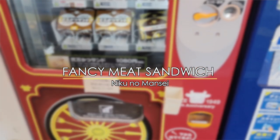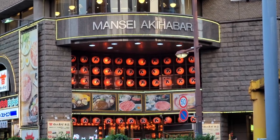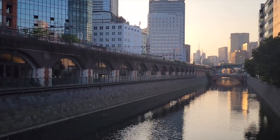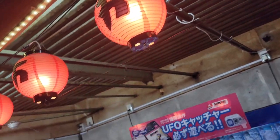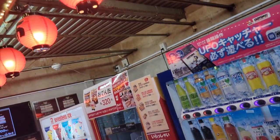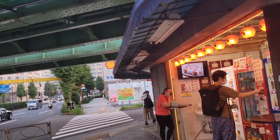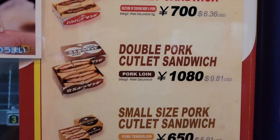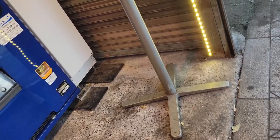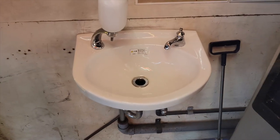Number eight: a fancy meat sandwich. One of Akihabara's most famous restaurants, Niku no Manse, can be tough to get a seat at, especially with COVID restrictions. Right across the street from the towering restaurant — which you can easily identify by the giant red cow cartoon on the side of the building — lies a small huddle of vendors hidden beneath the train tracks. One of them includes sandwiches from the restaurant itself, which are made fresh daily. These sandwiches are served cold, but they're so delicious. On either side of the vending machine are also small tables to eat at, as well as washlets to clean up before chowing down.